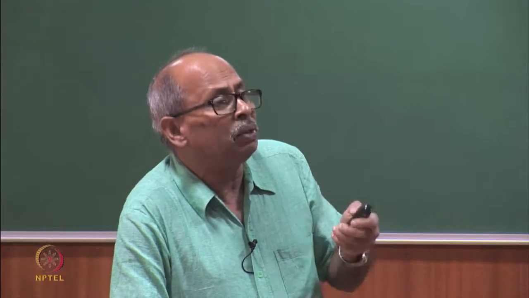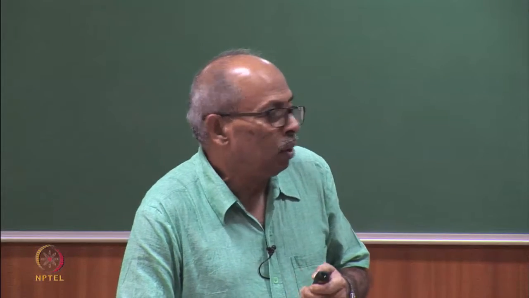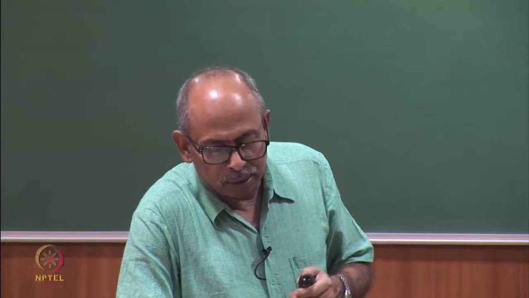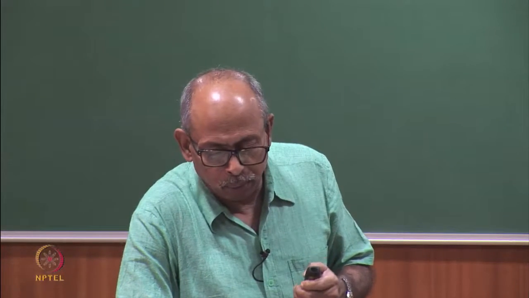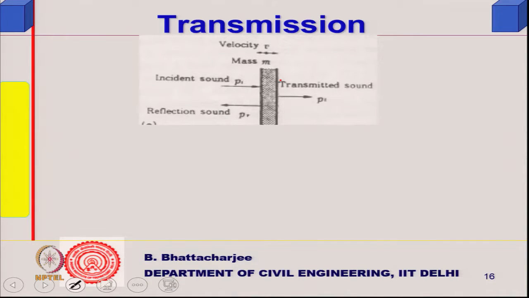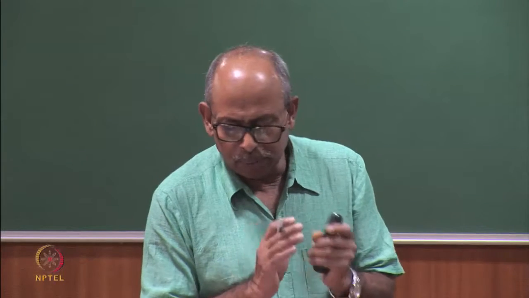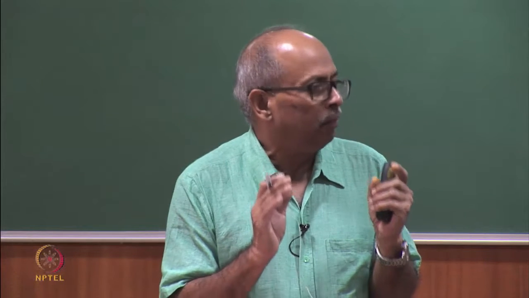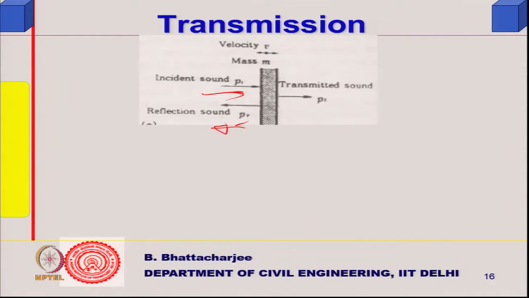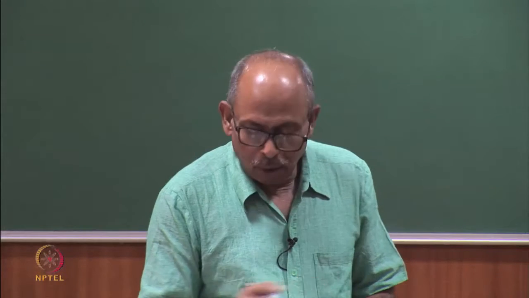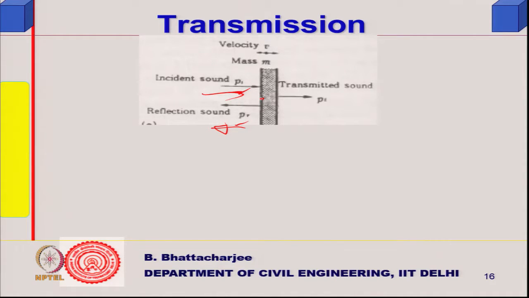If it is another room, then I should look into transmission loss values. So, that is transmission, and let us look into the transmission coefficient tau. How does it depend on the partition wall properties? Basically, you can model it like this: I have an incident sound pressure P I, excess pressure in the air, and there will be some reflection. We assume for this particular case that our walls are mostly very rigid, so that the reflected pressure and incident pressure are by and large the same, but they are acting in the opposite direction. So, the net pressure acting onto this will actually be 2 P I, one along this direction and the other along this.